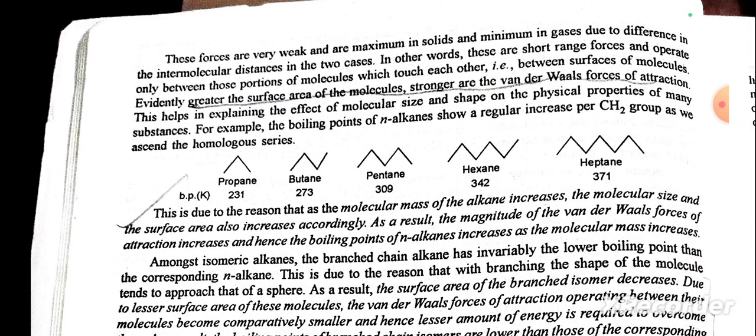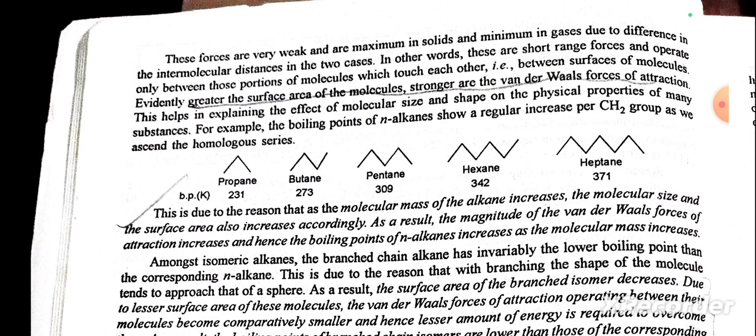The force is stronger in a solid and minimum in a gas due to the difference in the intermolecular distance in the two cases. In other words, these are short range forces operating only between those portions of the molecules which touch each other at the surface of the molecule. Hence, the greater the surface area of the molecule, the stronger are the van der Waals forces of attraction.